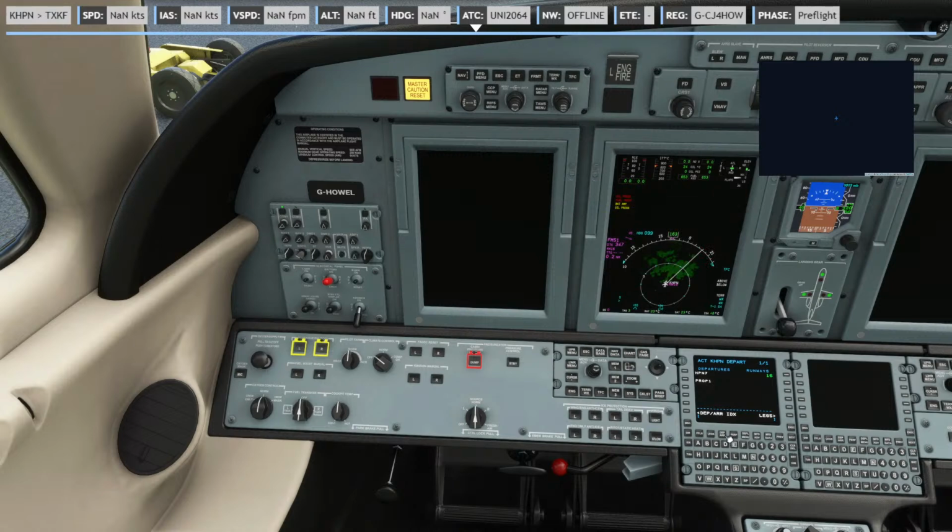So we can set up our arrival actually as well for now, which will be an RNAV on number 12 with a MOM1 arrival, and it's a Wiener transition. And we'll have a quick look at that now.